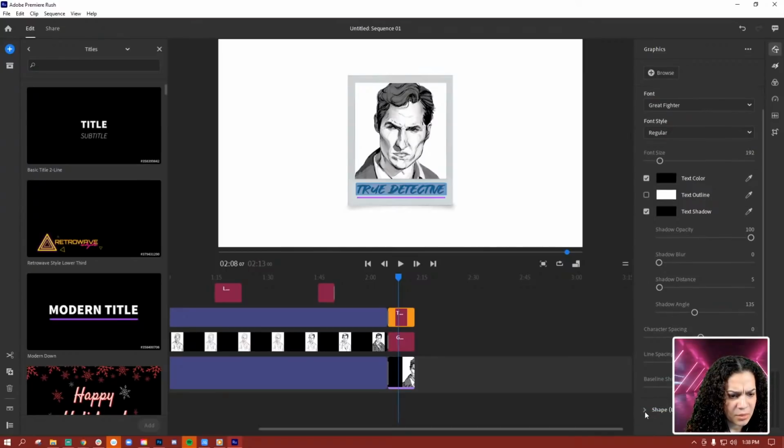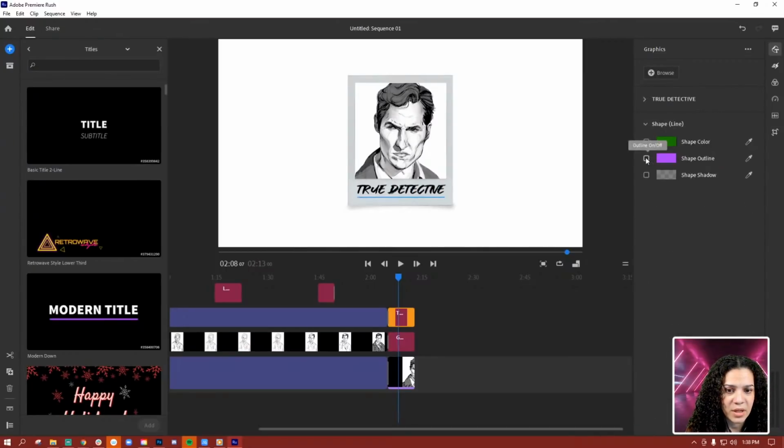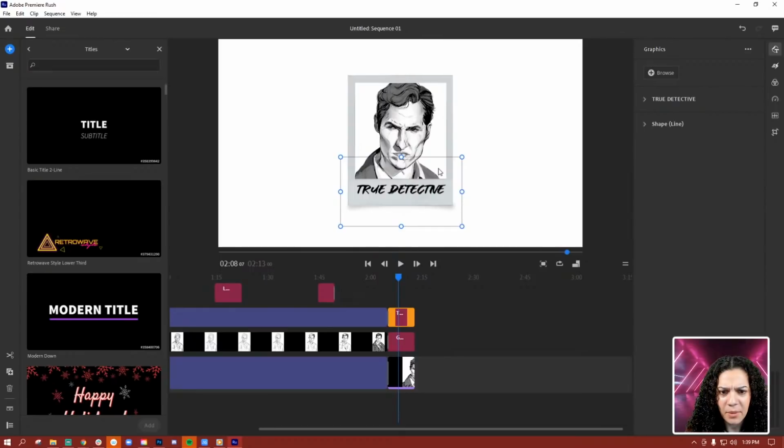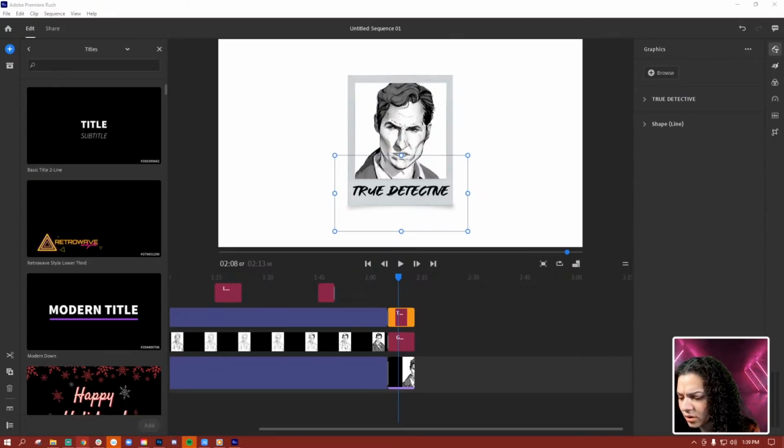And I'm gonna remove the shape. I don't think we need the shape. I don't think the shape is doing anything for it, because it's not cohesive like the rest of what I got. And I'm gonna bump this down and maybe make it larger. Oh, you know what? Hold on. Let me make sure I know how to spell his name. I think his name is either Rust or Rusk, but I think it's Rust. True Detective Rust. Rustin Cole. Okay, so yeah, it is Rust.